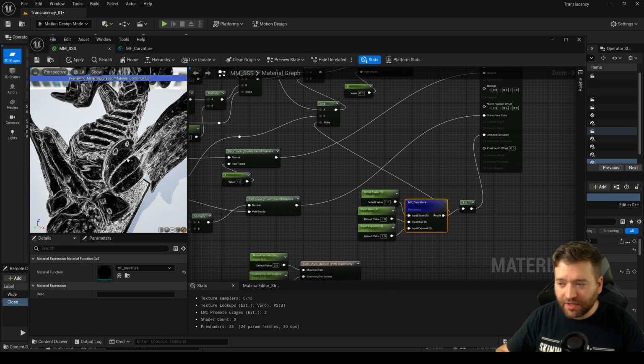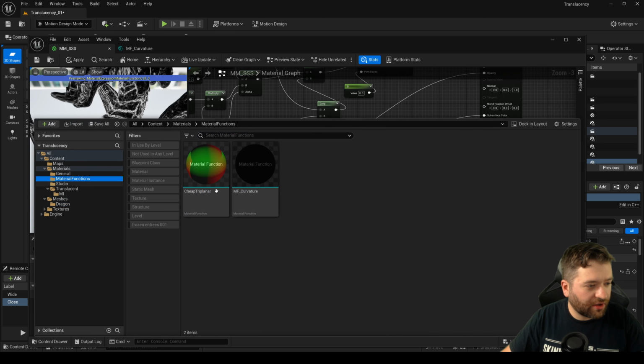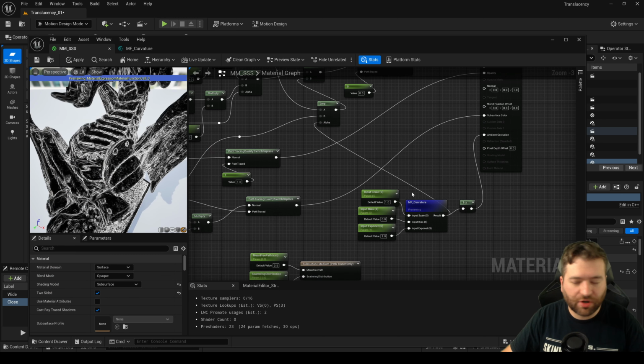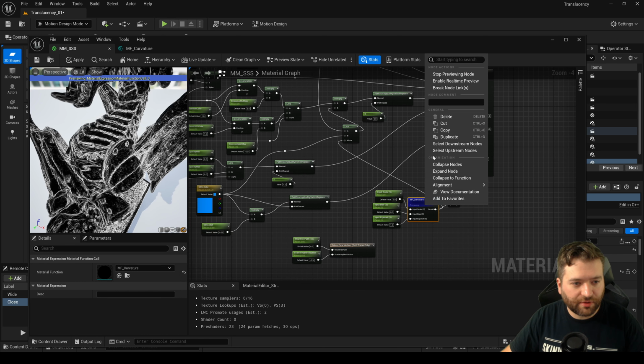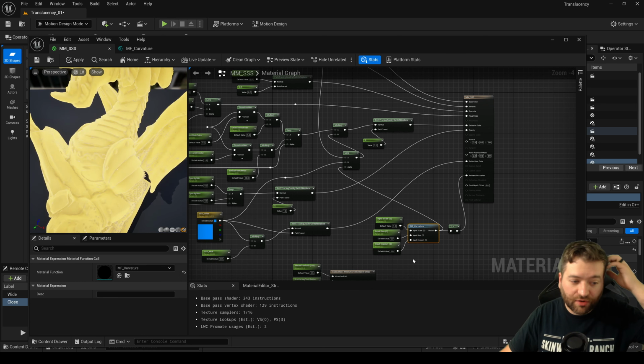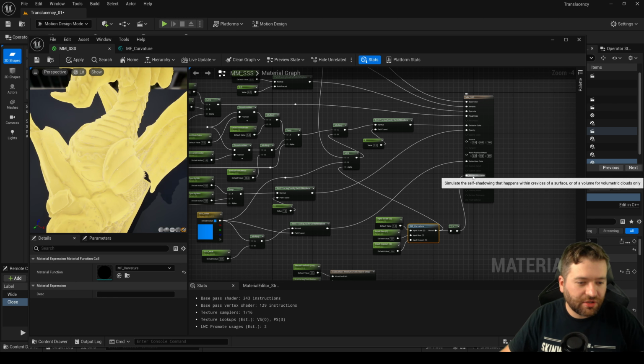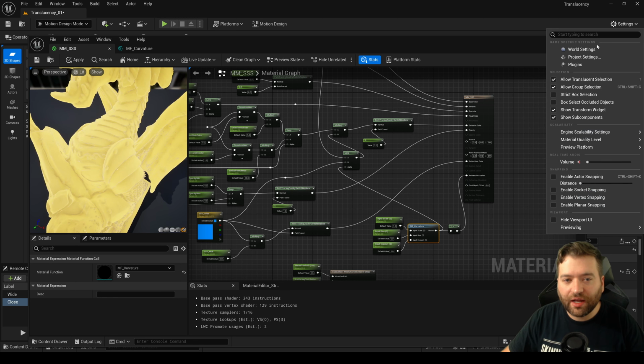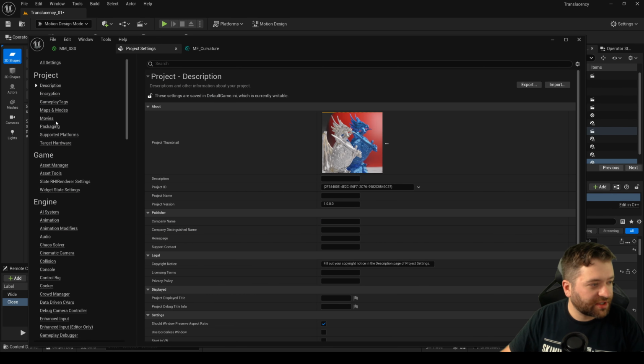Okay, so you can take both of these material functions and go nuts with them. There's a curvature here, and then there is also a very cheap triplanar function there. So let's go ahead and stop previewing that. I'm using the curvature to more or less just add some dark areas using the ambient occlusion, which I failed to mention is another project setting that we need to have disabled, I believe.